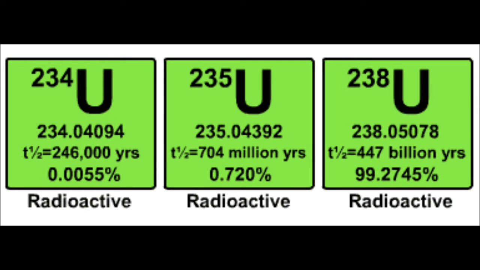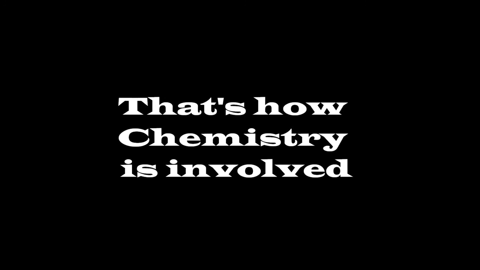And uranium 235 is made by going to the mines, taking uranium in secret places that we civilians cannot know about, and they take the uranium and send it to the enrichment plants, where they separate the atoms of uranium 235 and uranium 238 and 234. So having only enriched uranium 235, that means there's 90% uranium 235. And that's how chemistry is involved in all this process, how to make a fission bomb.